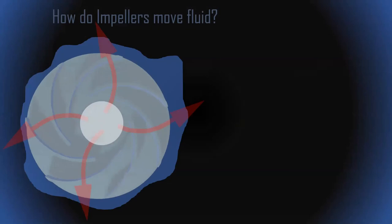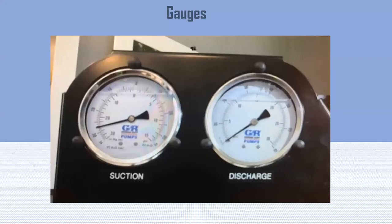Here's a visual of liquid being thrown out — a computer graphic of a spinning impeller throwing liquid outward. The whole important part of this webinar is that when you troubleshoot a pump in the field, you won't have a glass-face pump to see inside. But what you hopefully will have — or could install — are suction and discharge gauges. What we want to do today is correlate between what you see on the gauges to what's actually happening inside the pump, so you can better troubleshoot problems.